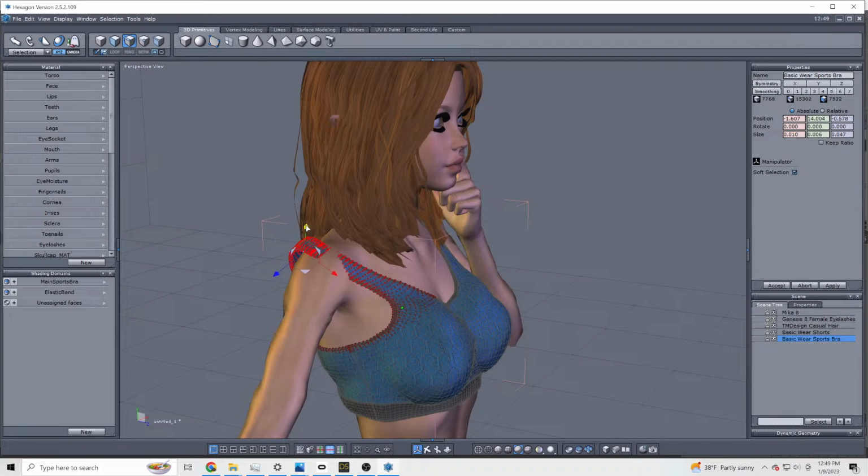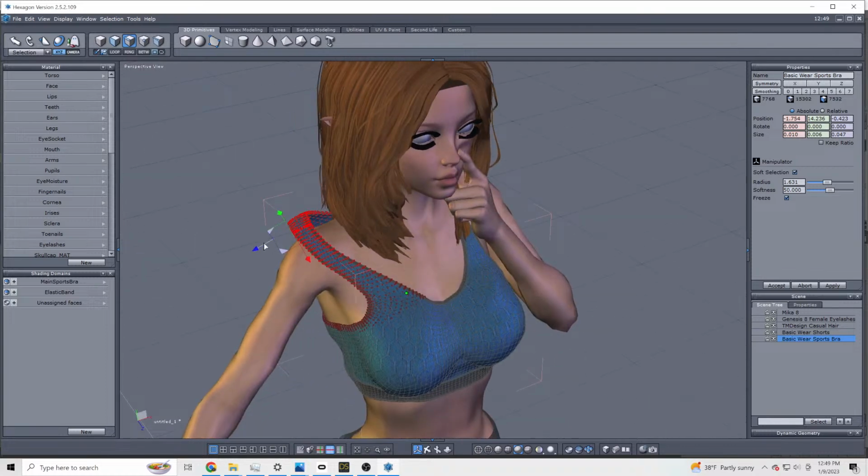Now, there's a couple of things. We're not going to work on this right now, but to take into consideration. Like, let's say we wanted to animate this. So we can get this where we want it.